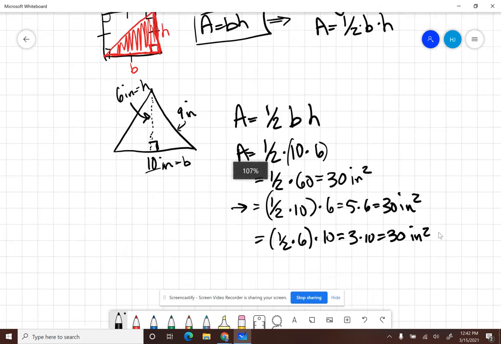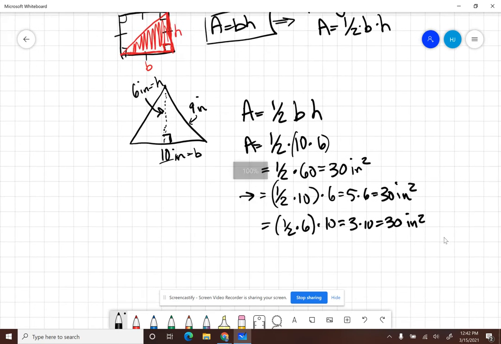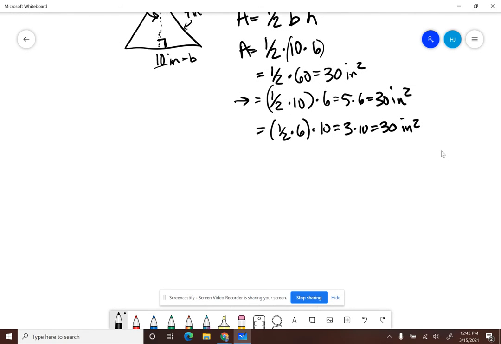Now, similarly, you're going to have the same type of situation that we had the other day, where they're going to give you the area and they're asking you for a side. So let's just look at an example of that real quick. I'm trying to make sure that I give you examples of everything you're going to see. So let's say we have 11 centimeters here. And here we do not know what the height is, okay? But the other information they're giving us is that the area is 77 square centimeters.